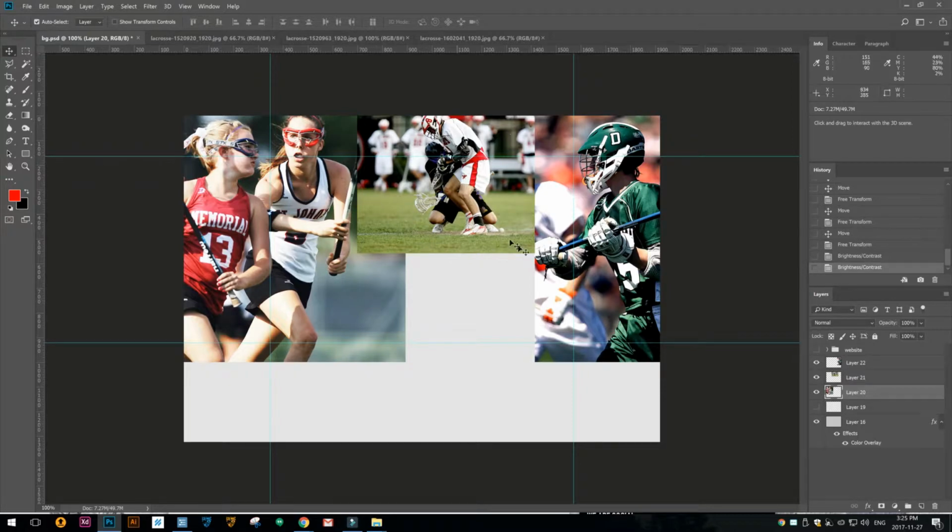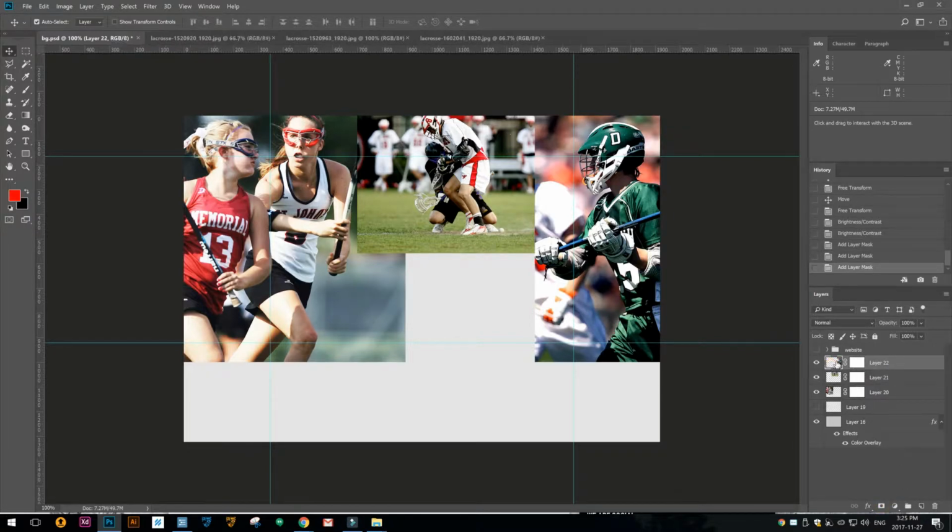Now we have our images placed. Obviously this doesn't look very good, they're all overlapping. We'll want to add some layer masks. So you'll click on the image in the layers panel, and you'll click this little icon down here, like a rectangle with a circle in it. And it'll put this white box right beside it. So we'll go ahead and do that for all of the images.